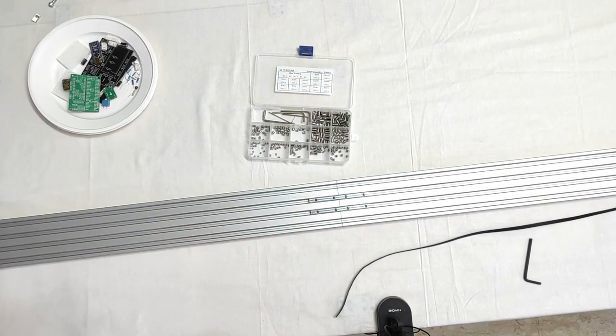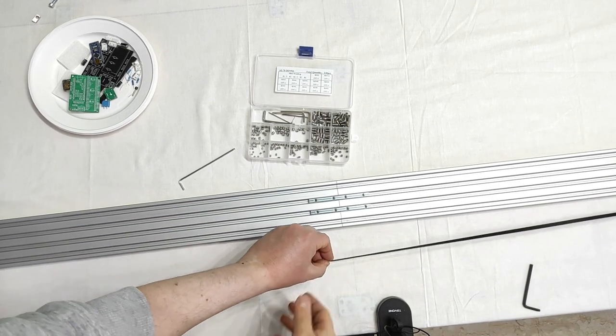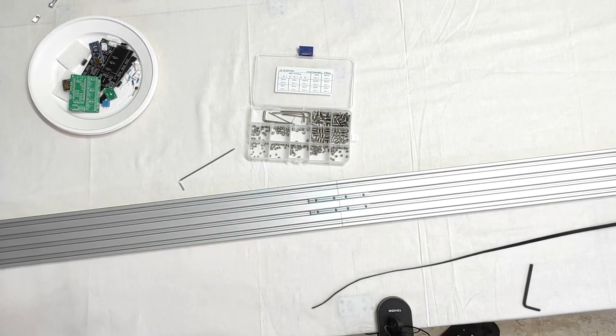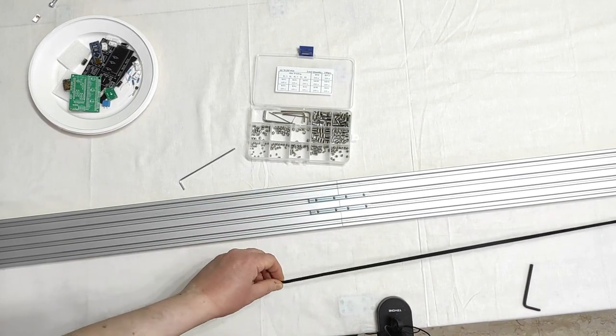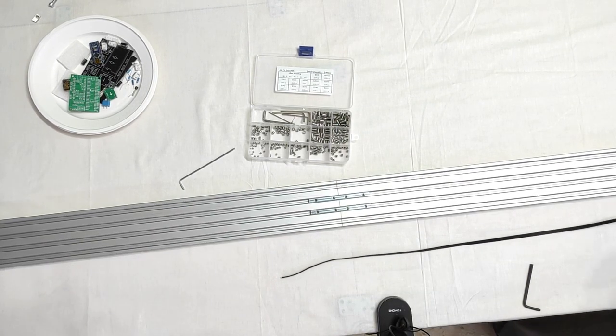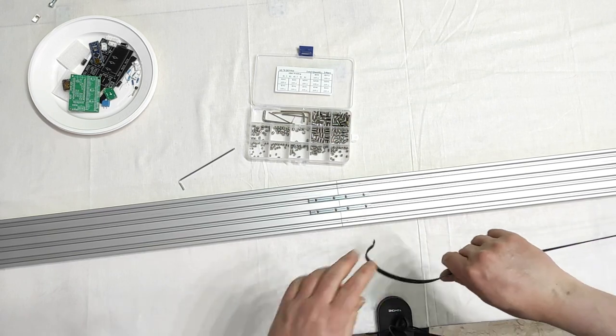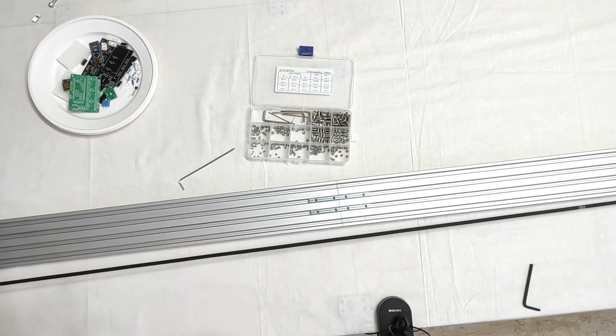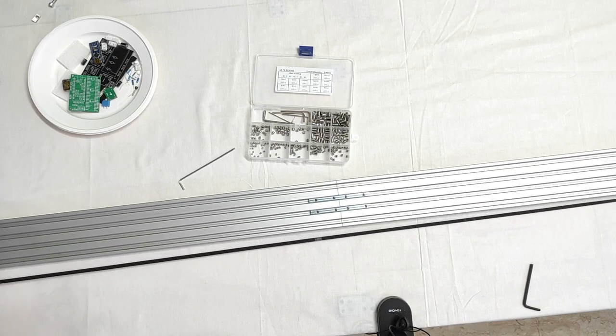Okay, and it is done like that. Now let me test it. I simply need to get some more of the belt. That's why I'm always walking around with some too long belt.